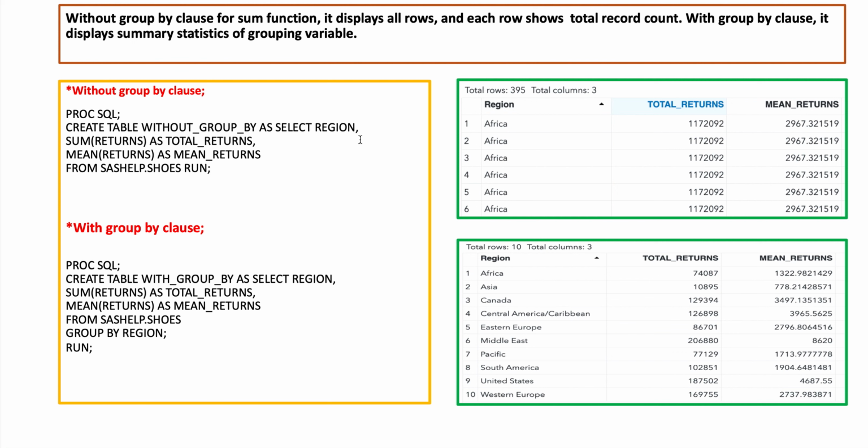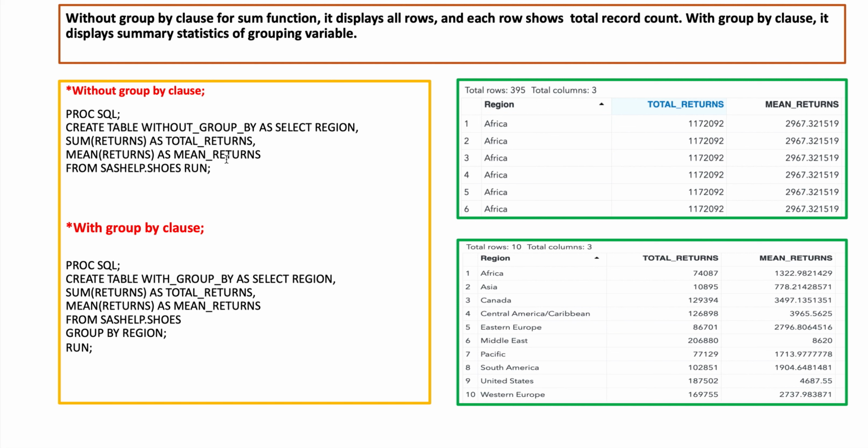We are selecting here region. We are using the sum function for returns and the mean function for returns from sashelp.shoes. That means we are going to calculate the total number of returns region-wise and the mean value of returns region-wise.